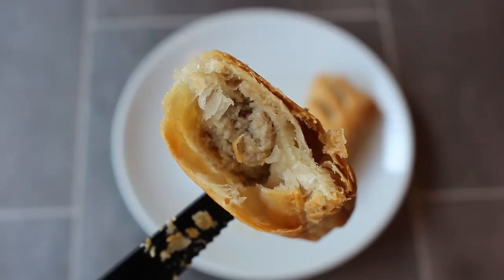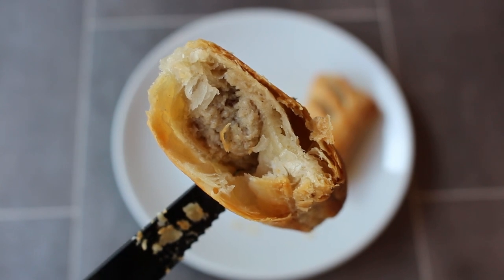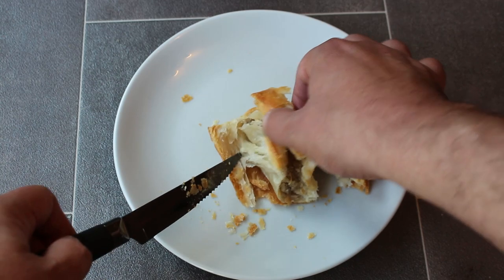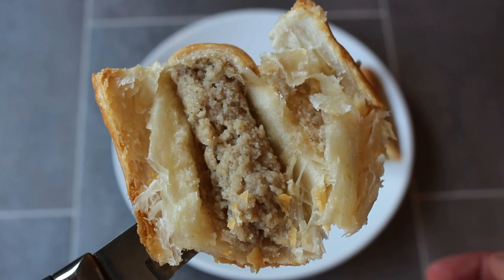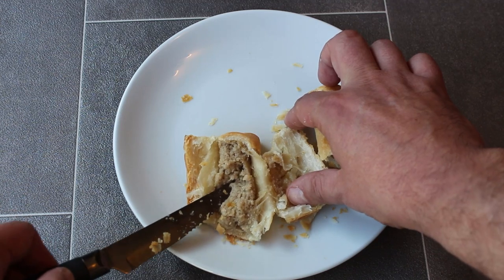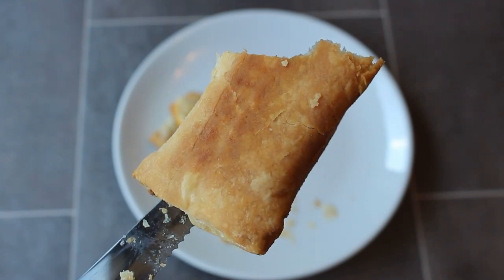The sausage meat looks okay from here — kind of a mid to small coarse grain mince going on in there. The pastry is looking crispy around the edge, inside maybe a tiny bit more chewy. There's a much clearer view of the meat inside that pastry outer. It's kind of grey and it's very mushy indeed. I cannot tell you how soft that is — that's got a mush factor of 10.